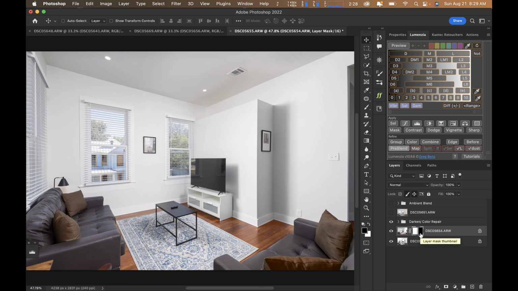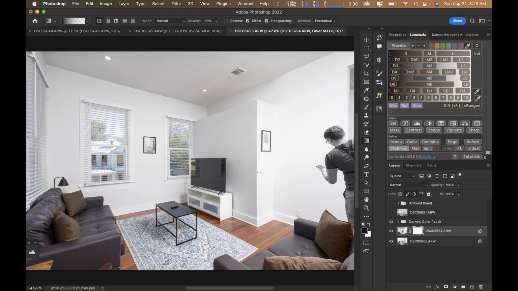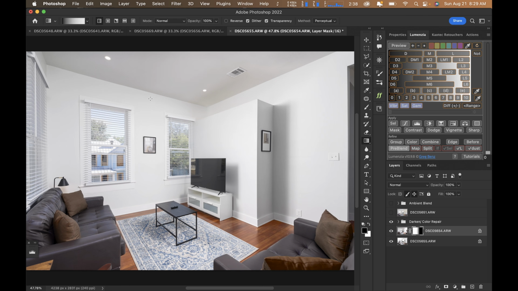And the last one, bam. Look at that. That's going to be the gradient blend. And you can adjust that if you want. Sometimes I would Control Z or Command Z to back up, and we're already on a gradient blend or a gradient tool. So I'll just redo it if I need to, and it doesn't look too bad.